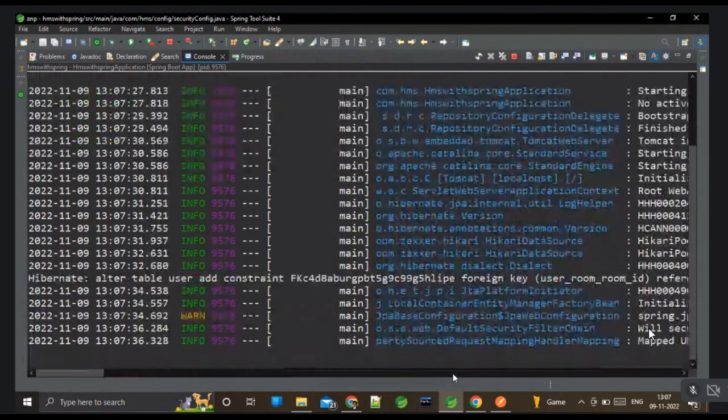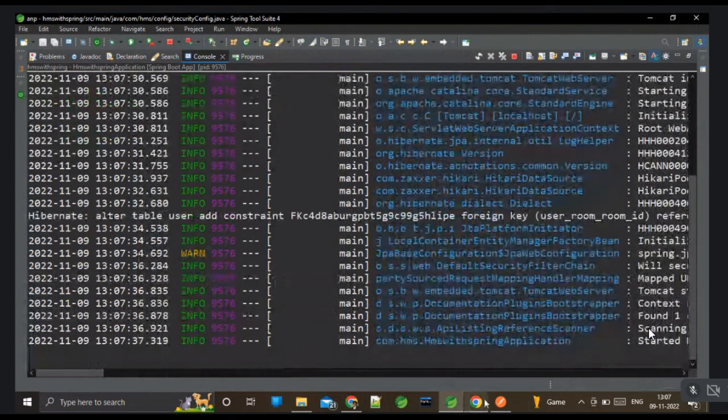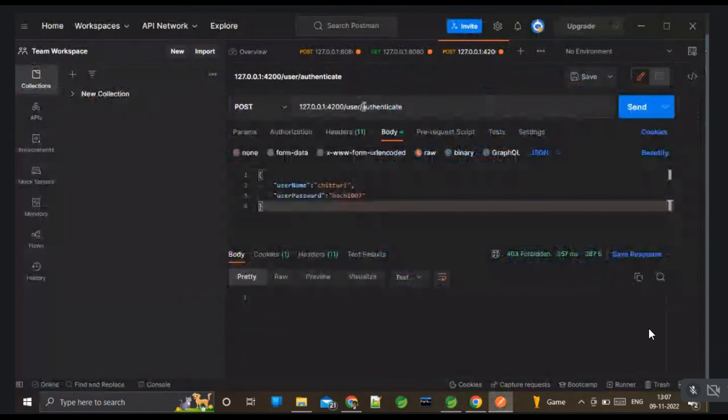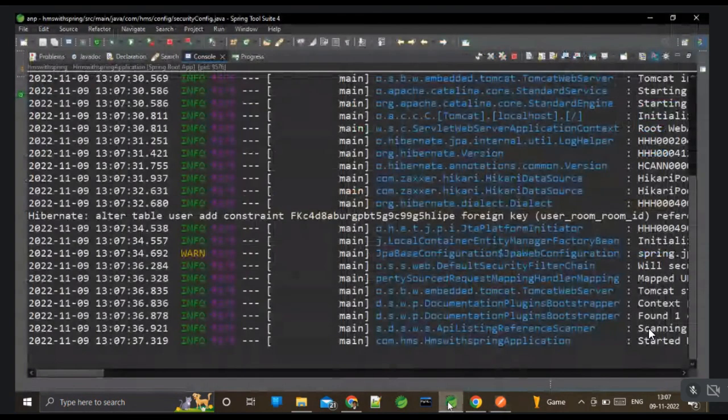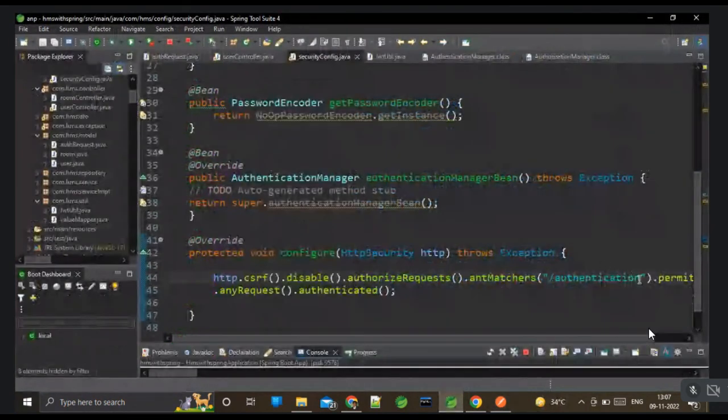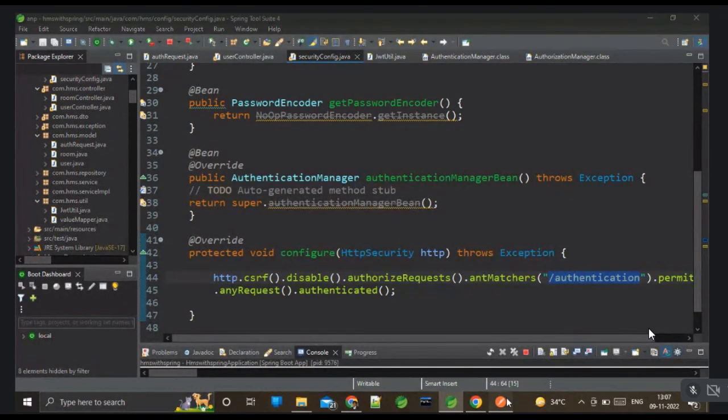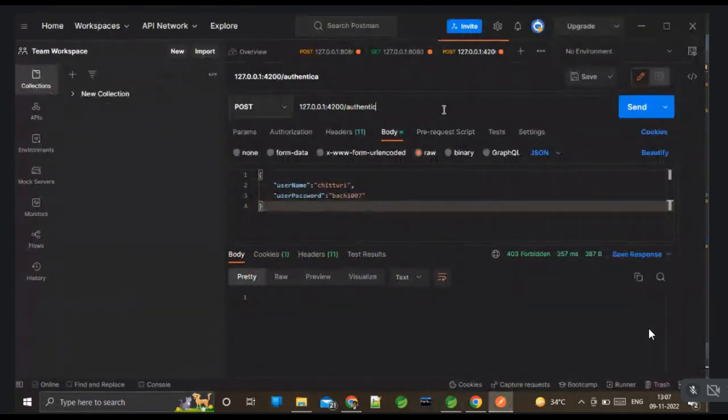We have to get it for sure. Remove this user authentication. Just authentic. We have to use authentication, but I am using authenticate. I think this is the issue. The controller mapping value is a different one. I am searching for that. Sorry.